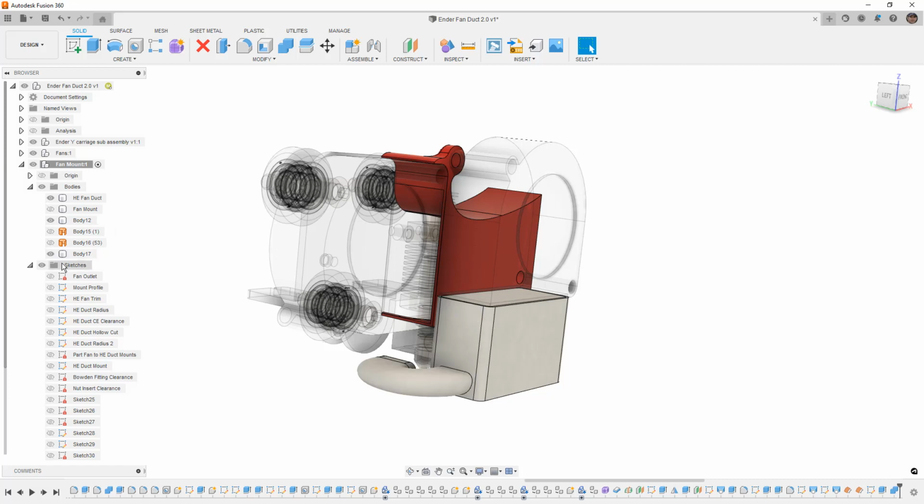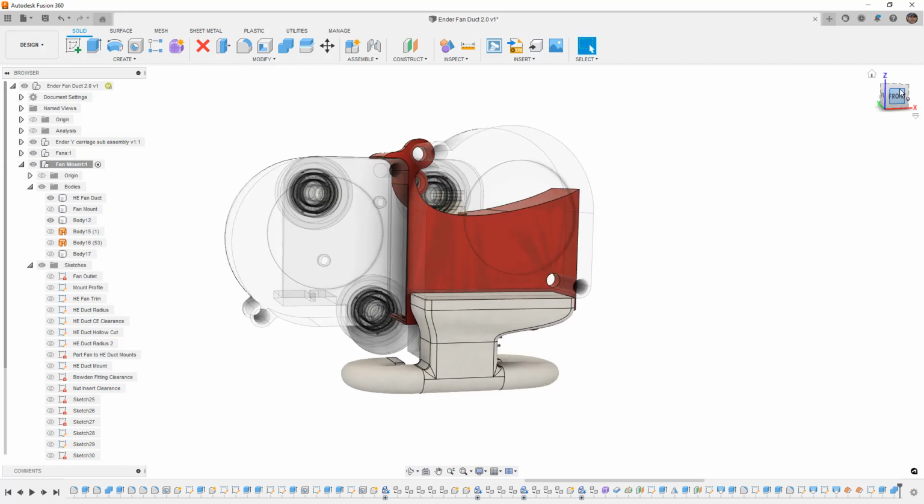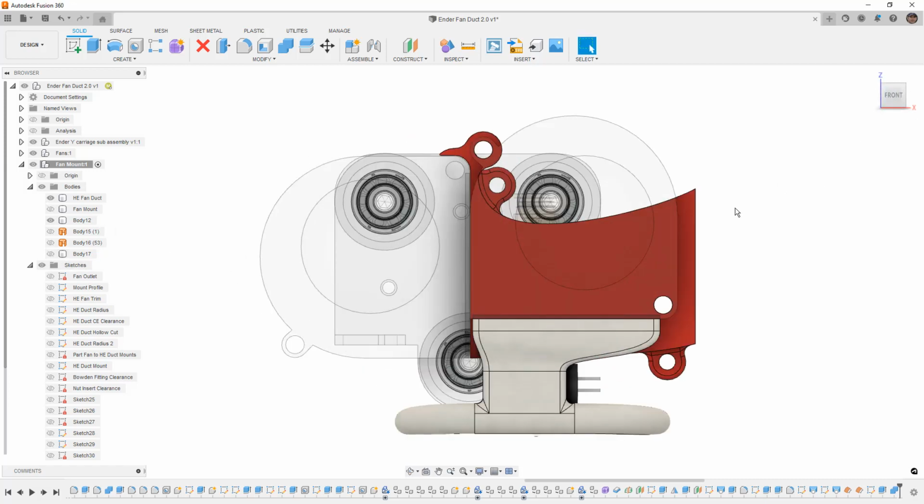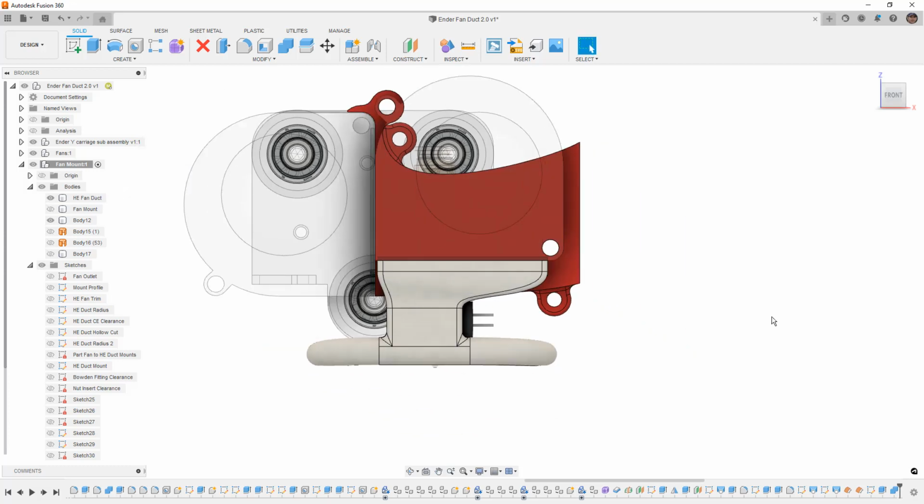But once again, the intent of this video wasn't to go through the entire design process to build this out, but it was to show the thought process behind making these design decisions. We didn't use any surfaces really, we didn't use any forms, but we built out the flow path for the fan using this method of building out that internal volume that is essentially a sacrificial part. It's just going to get cut away from something else. But sometimes you need to build in those negative spaces to build out these complex shapes.